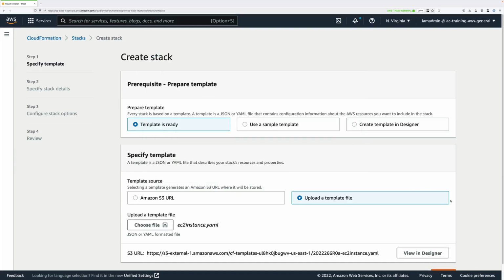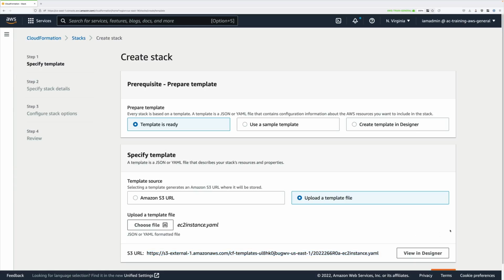Now, whenever you upload a template to CloudFormation, what it's actually doing is uploading the template directly to an S3 bucket that it creates automatically, which is why when you're using AWS, you may notice lots of buckets with the prefix CF that get created in a region automatically. Now, you can always go ahead and delete these if you want to keep things tidy, but that's where they come from, and I just wanted you to know that.